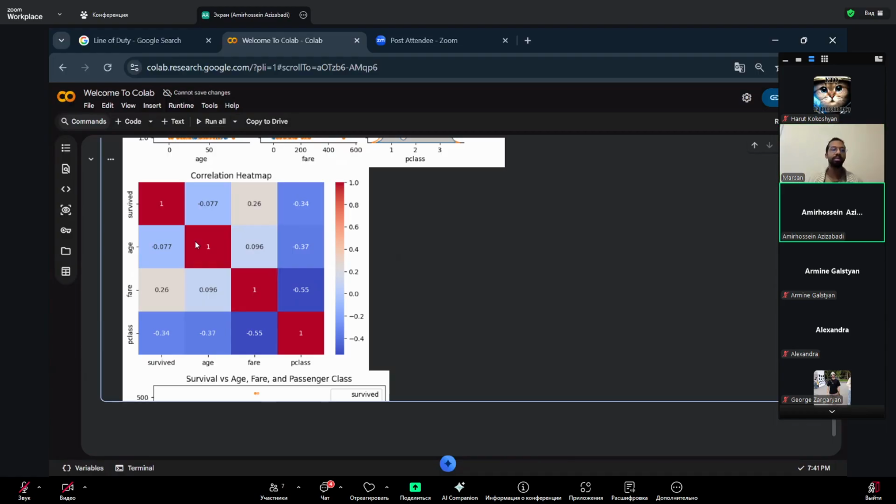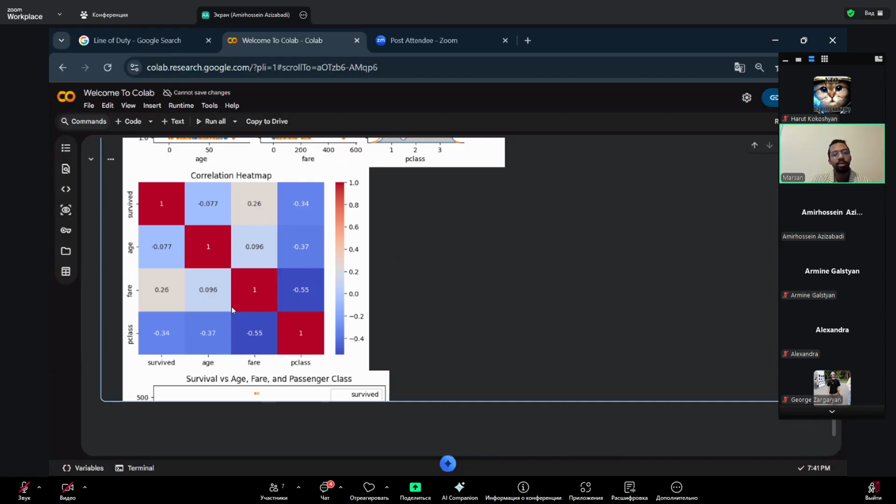We also have the blue color, which means a strong negative relationship.